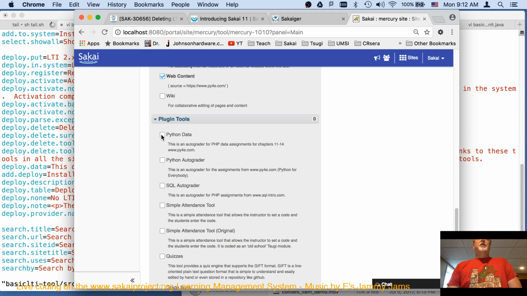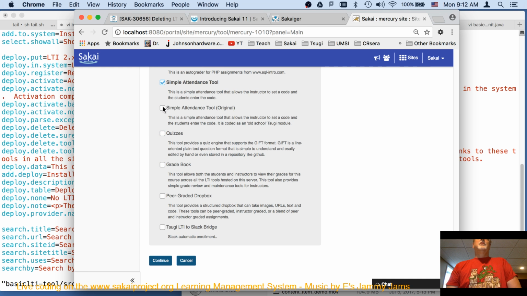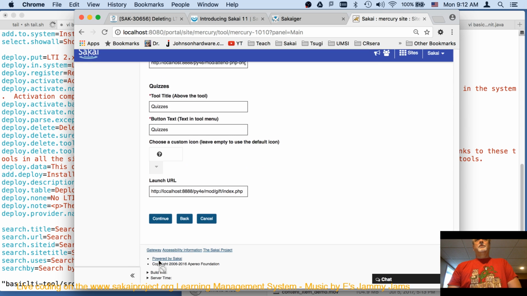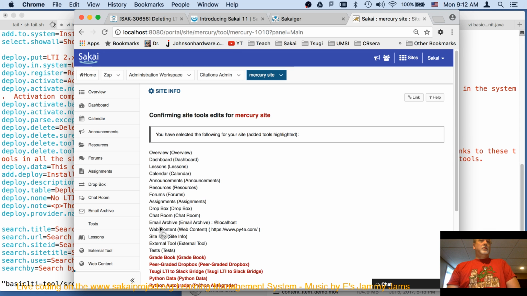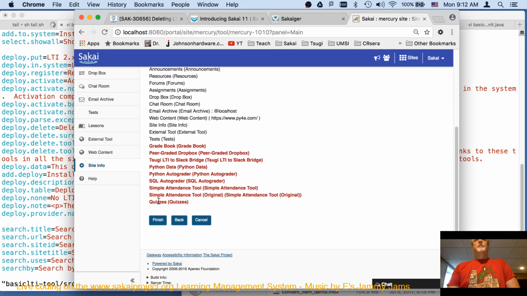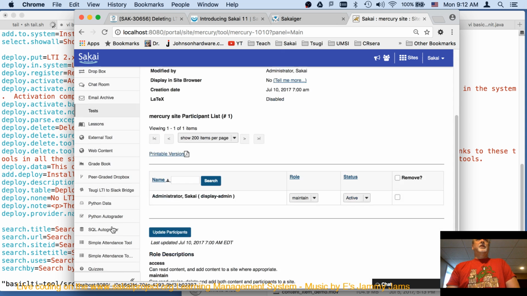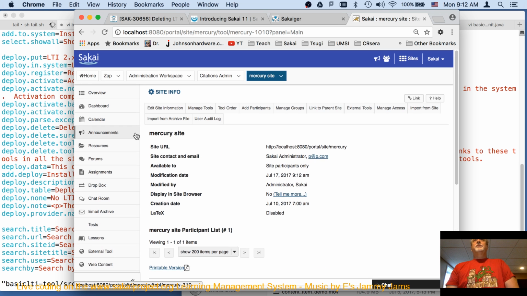So this is now a user that's adding them to their site. All right, so we'll even simulate another user. Okay, so now down here in this site we have all these LTI tools.